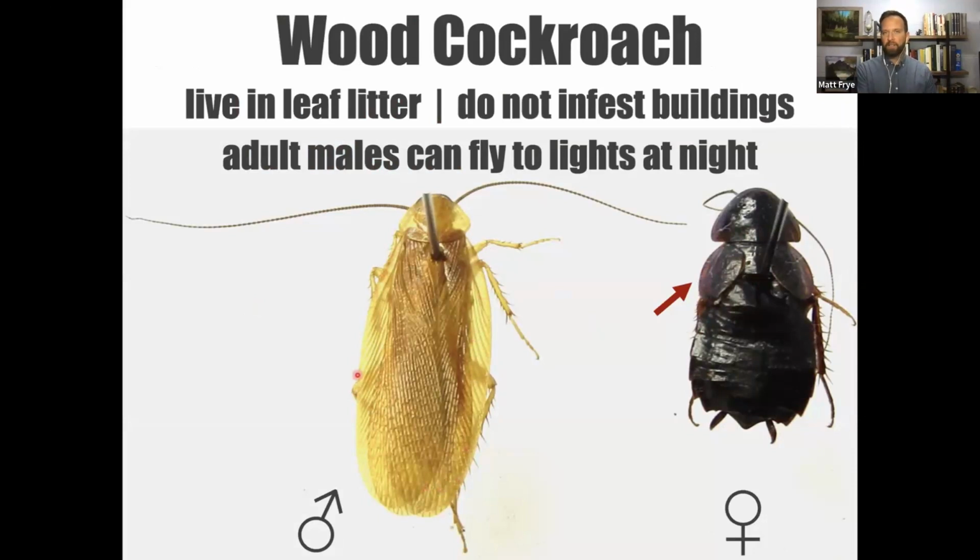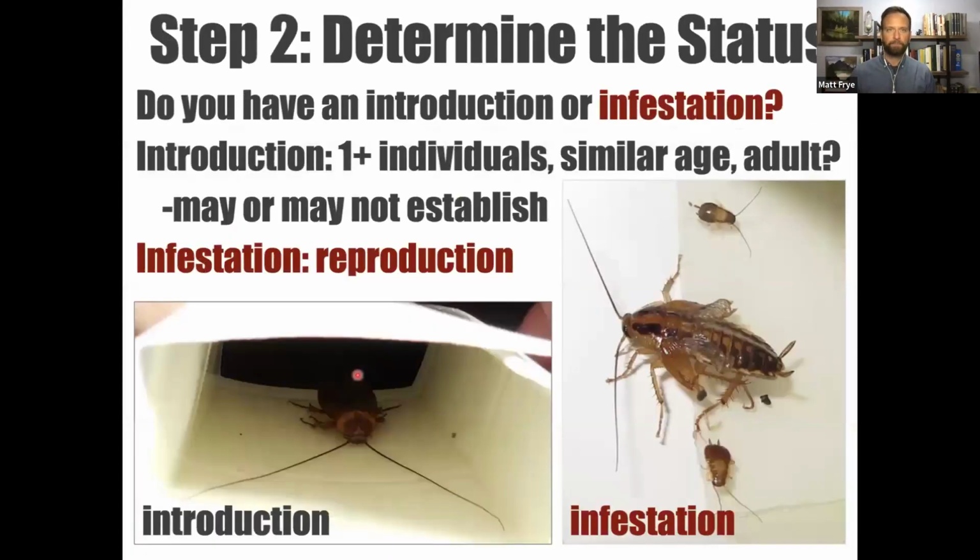So if you have your kitchen light on overnight and you have your windows open because it's a nice summer evening, you may get this cockroach landing on your window, landing on your door. You open that door to let the dogs out, and now you have a cockroach in the house. You find it, you freak out, you call pest control, and they might not accurately identify it, or they might not see the pest that you squished and try to apply a service that you don't need, because this cockroach is never going to infest your home. So identification is the most important step that we can take when we start a cockroach management program.